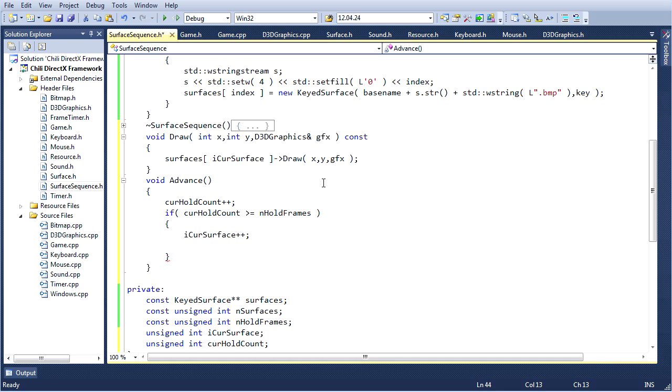Increment current surface, and then current surface mod equals n surfaces. So if current surface goes beyond the final index, if it exceeds that index, then it just is modded back to 0. Basically that's how that works.